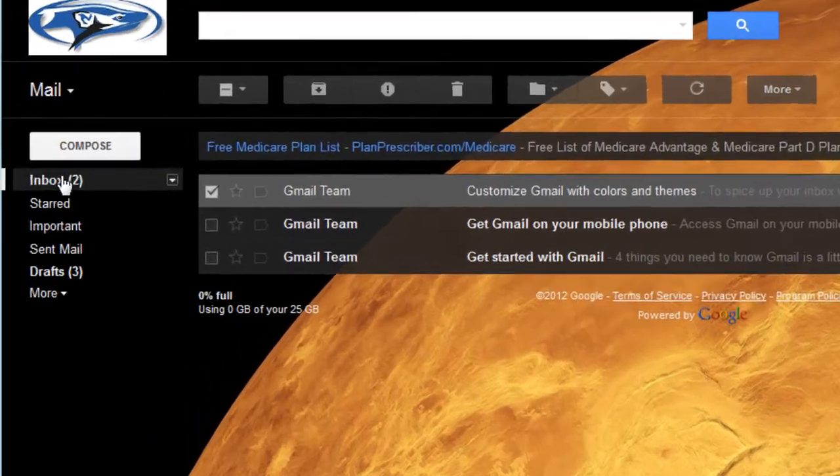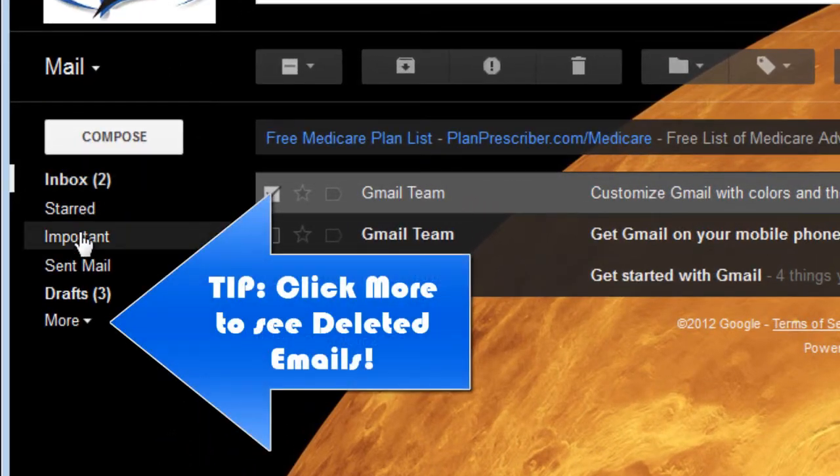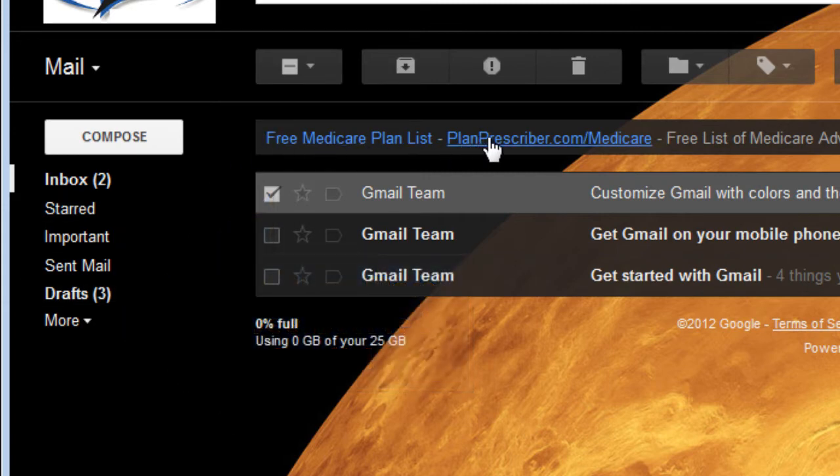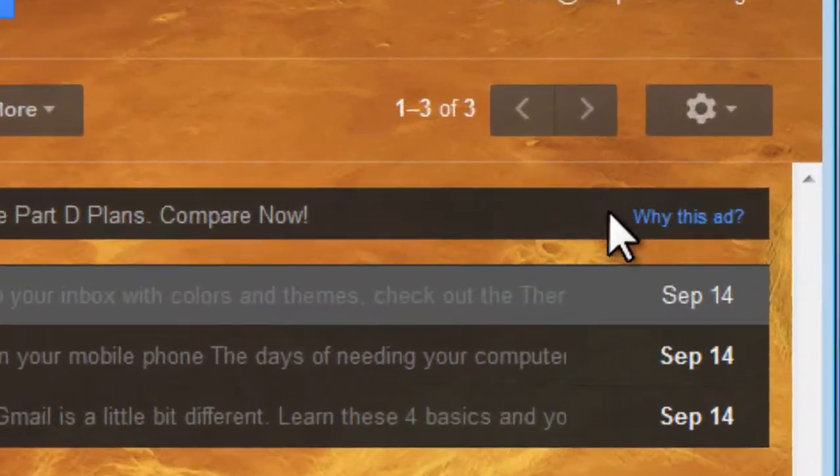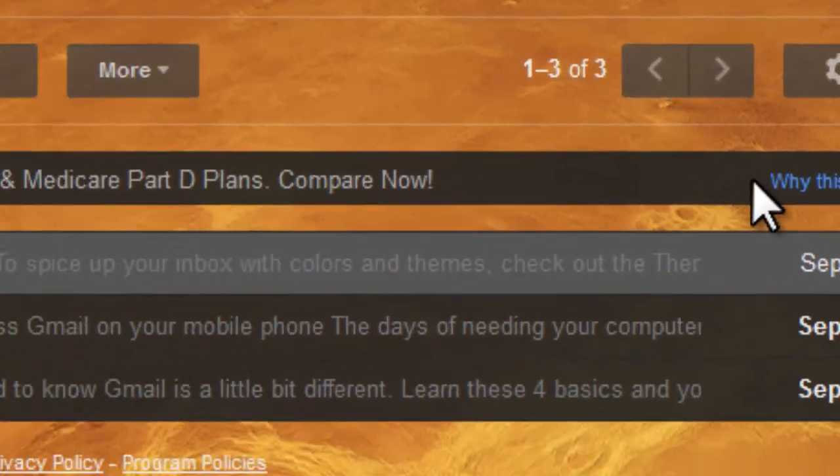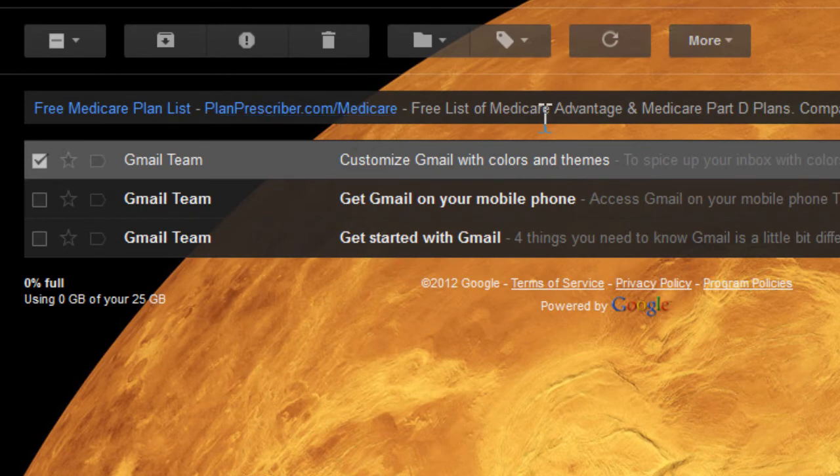Okay, other things that you'll notice, we've got the inbox, various ways of looking and organizing our email over here. You'll also notice that there's an ad right here, free Medicare plan list. Know that just because there's an ad in your Gmail account doesn't mean that these websites are going to be open here at school. In order for us to have access to the Google Apps for EDU suite of services, we cannot disable these ads. That's how Google pays for it, essentially. So, though they may be interesting and you may be able to click and follow on some of those, there's no guarantee that they're necessarily going to be open at school.